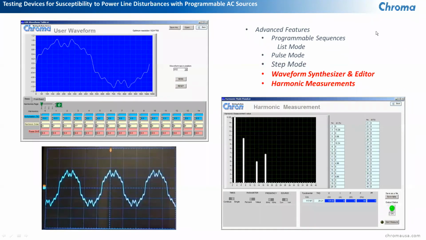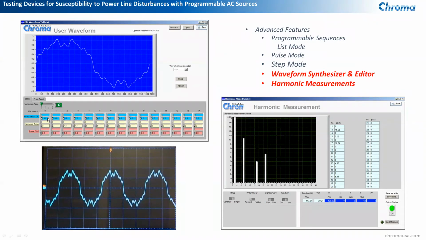The other thing we can do is we have a built-in waveform synthesizer in the unit. And again, this is something that you can do manually from the front of the unit. You can set and create these waveforms. These are done through harmonic distortion at different levels. So here I've created this very odd looking waveform, which has the 3rd, 7th, 13th, and 17th harmonic.